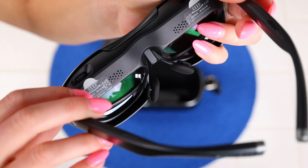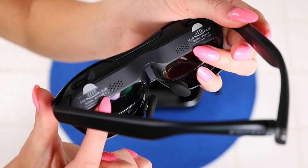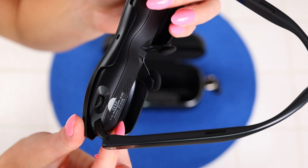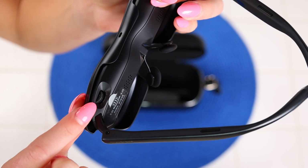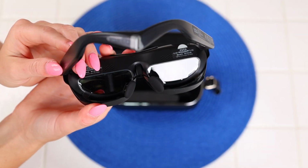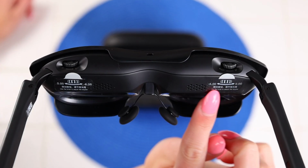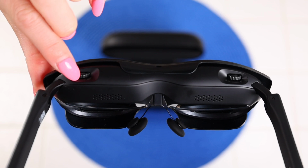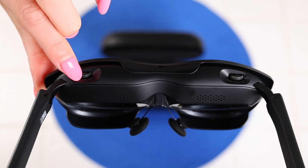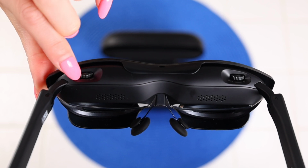Now check it on the inside. This is the myopia adjustments. It's from 0 to -6. Now, for my readers, I do a -3. This is so great that you have that type of control if you're nearsighted on each individual eye. Not even reading glasses have controls for the left and the right eye for myopia. The knob is a diopter knob. That's what you twist to adjust the focus on each of the lenses.